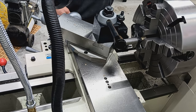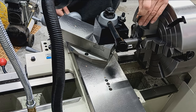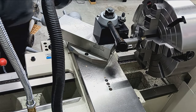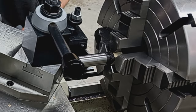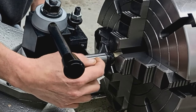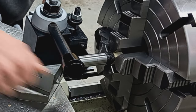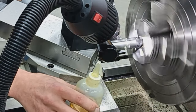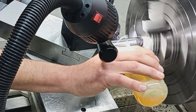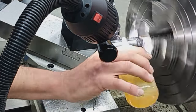All right, and then we're going to check center in terms of diameter. The parting tool, certainly don't want it above center. And I'm a hair, maybe 1 degree or so below. All right, so I'm going to be parting in front of this line, and then it'll all be faced off, machined proper, and whatnot. Slow and steady. Lots of oil. See the chips curling off like that? That's good.